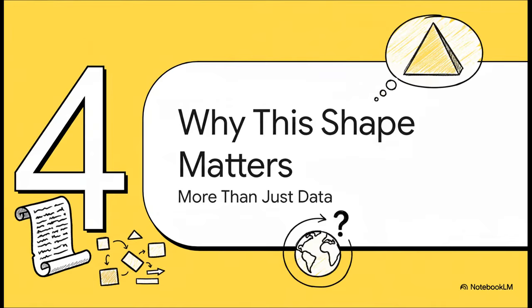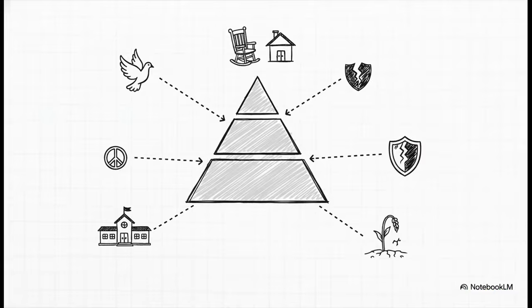But you might be wondering, okay, cool, but why does this actually matter? Well, it matters because these shapes are deeply human. They tell a government whether it needs to build more schools or more retirement homes. They show the incredible benefits of peace and good health care, but they also carry the permanent scars of war and disease. They really are a visual record of our human journey.